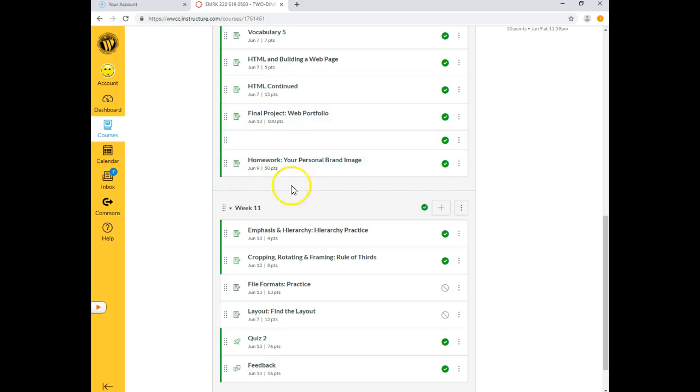All right. Over the weekend, this is your homework. You're building your personal brand image. So think logo or something else that identifies you. That's why we wrote the My Story. That was the groundwork for that. That's thinking about who you are and what image you want to project into the world. It does not have to be a logo per se, but it will be graphical in its nature. Whether you choose to do what's called a logotype, which is your name well designed in a particular typeface, or a symbol. Yes.